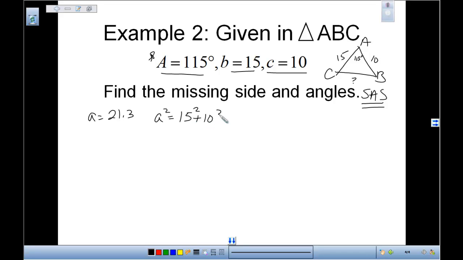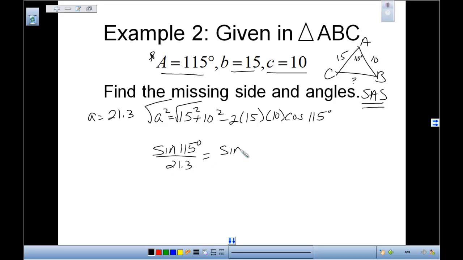We can find the missing two angles. And here is the formula that I used to find side A. Remember that once you've got this quantity, don't forget you need to take the square root of this answer in order to get your answer for side A. Once you've got that, you can go ahead and use law of sines. Like I said, we've already found the obtuse angle, so we don't need to worry about it. You could find angle B first, and then after that, you could find angle C.